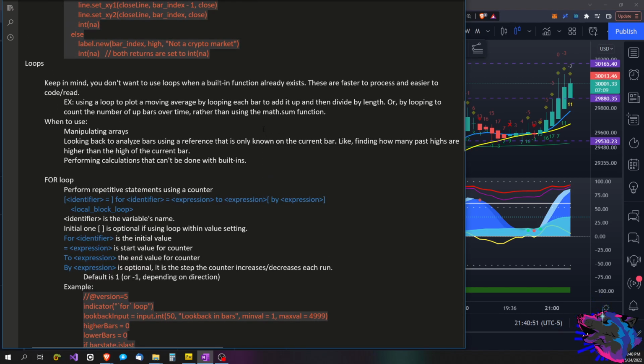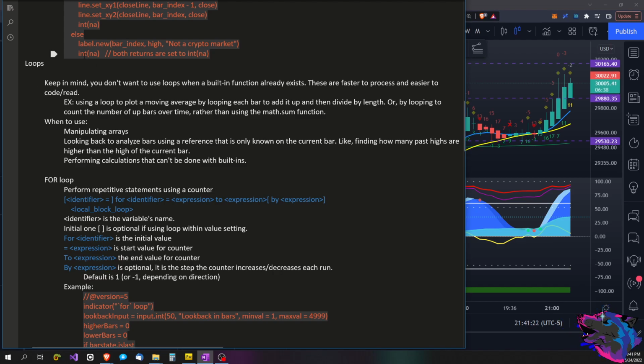Essentially, you want to try to cover all the eventualities, because if you're doing these if or switch statements and something comes up that you didn't account for, you're going to end up getting a compilation error, and it's going to freeze up your indicator. So just take a moment to think, all right, what are the potential outcomes that might happen while trying to make this decision? So moving on over here to loops.